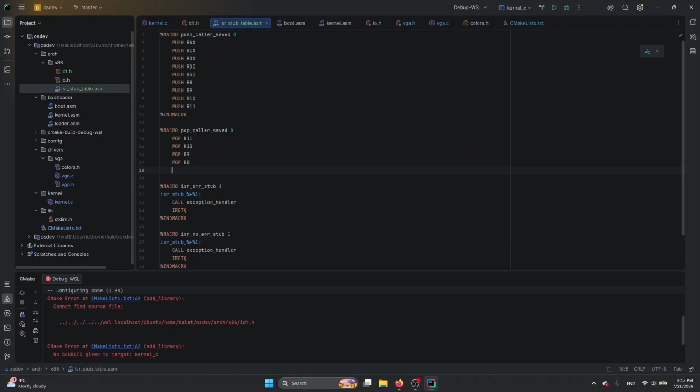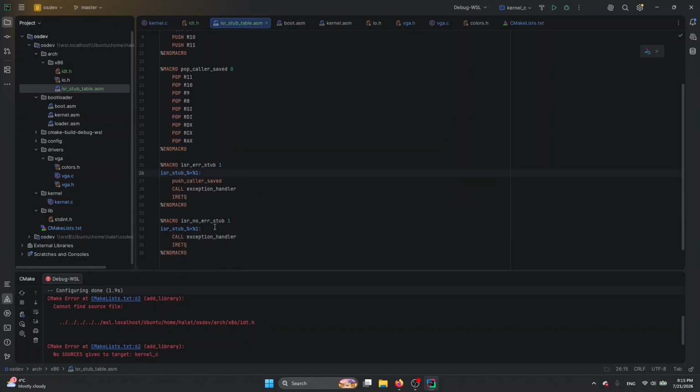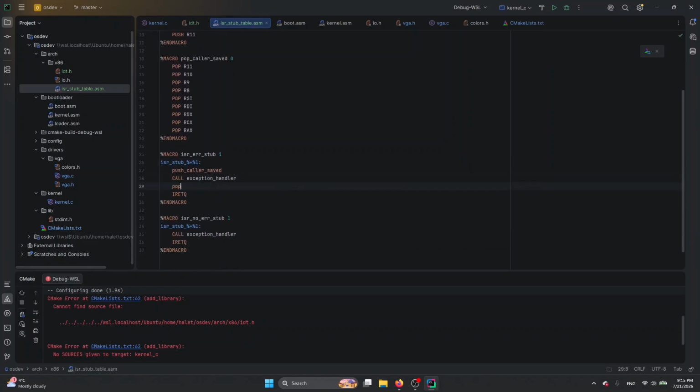Doing those. Okay. End macro, and then push caller saved and pop caller saved.